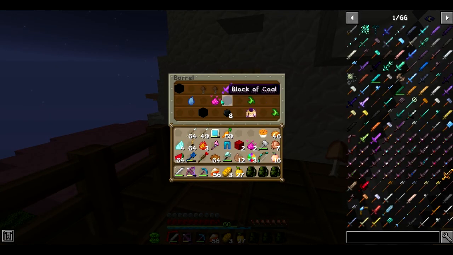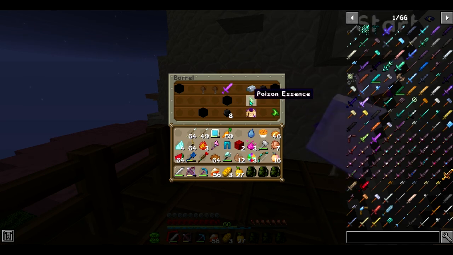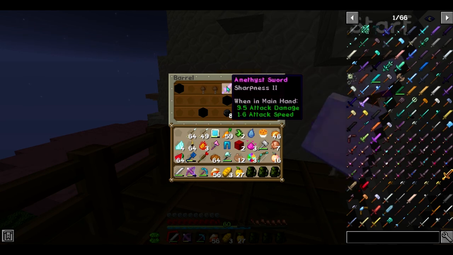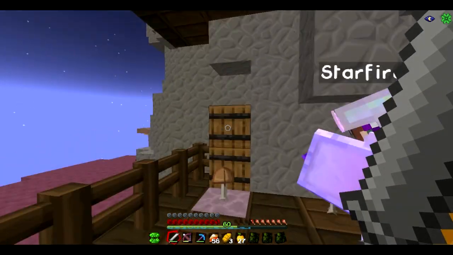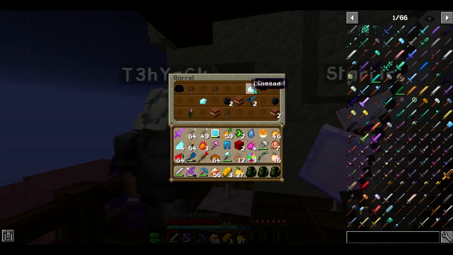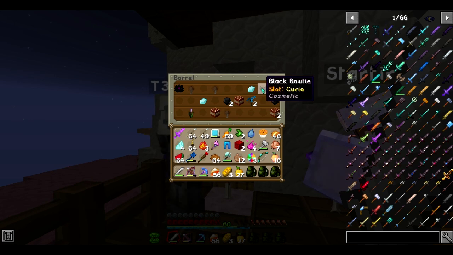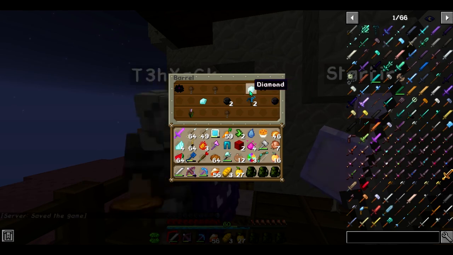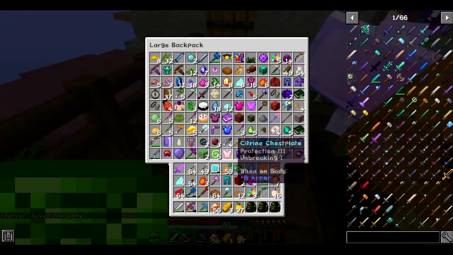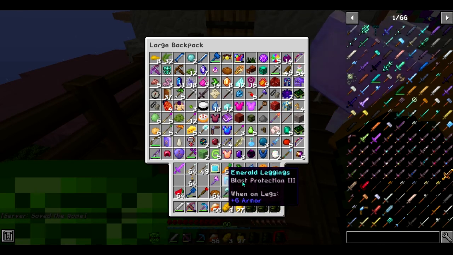I'm gonna just take the amethyst sword. Ooh, where's that at? What's this? A black bow tie. Yes. Sharpness 2 amethyst sword. That's pretty good. Okay, nobody take the bow tie. I want to see it. Bow tie? In the top chest? Black bow tie. Ah, that's cute. TNT! Oh god, Ryan got TNT. Don't blow up the place.